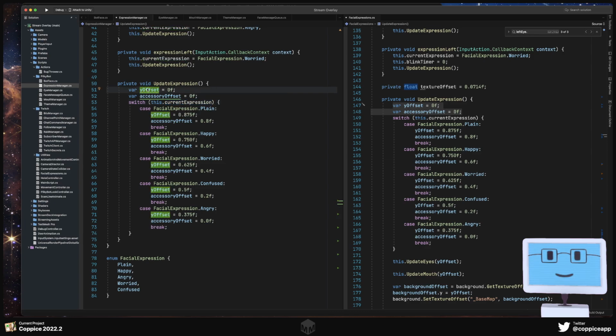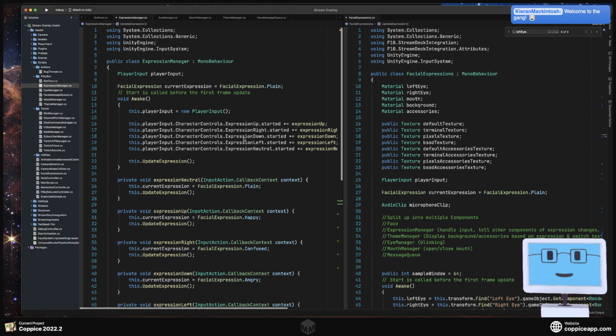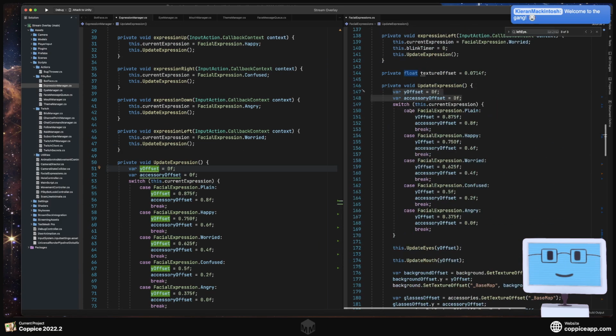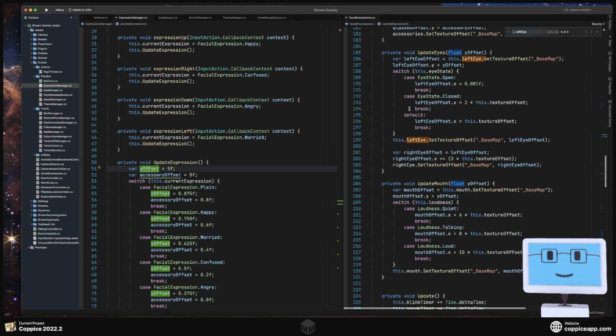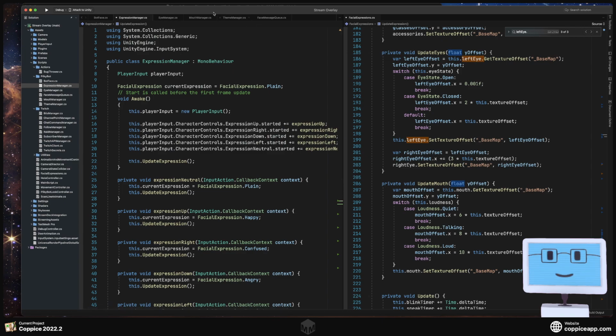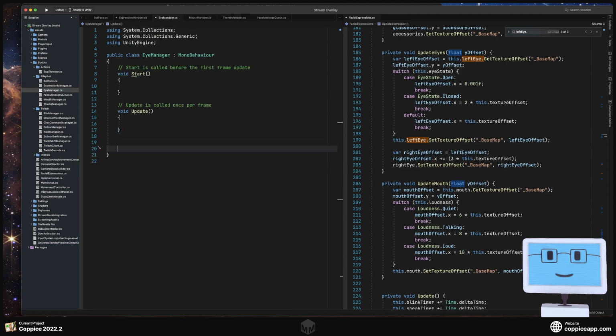Right, so what do I want to do? Do I want to get the Y offset, but then I need to know the X offsets for all the stuff I need, or I could just get hold of the other bits and set the Y offset on them. Let them handle the X offset. Yeah, I think I'll do it that way. So we're going to have iManager. We're going to have void update Y offset, float Y offset.